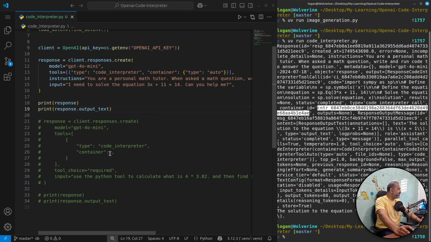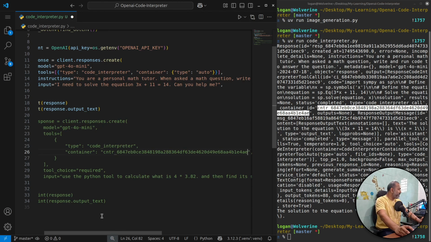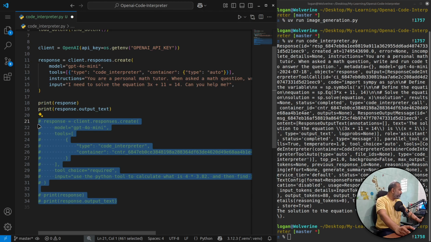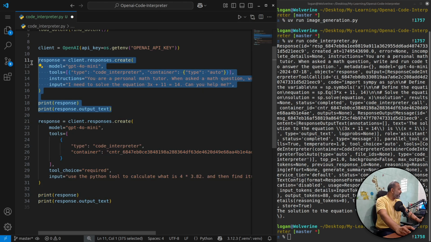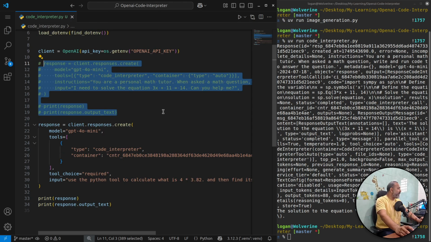I'll copy the container ID and pass it here for my next call. Since the container ID is up and running, I don't need to create a new container. I can pass the container ID and it will utilize that container to run my Python code.